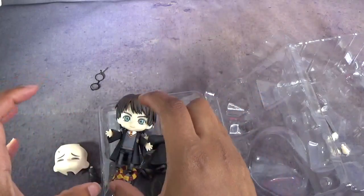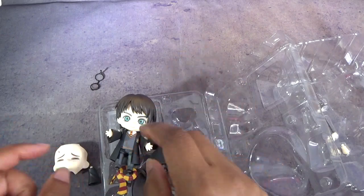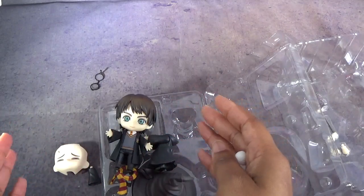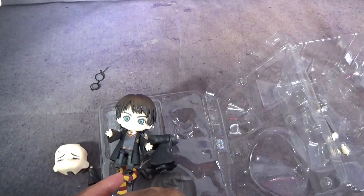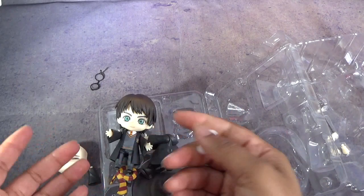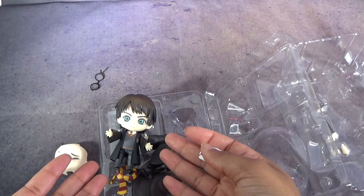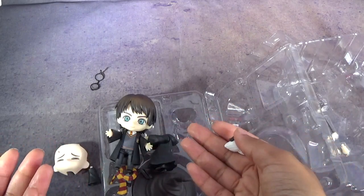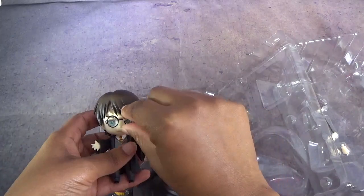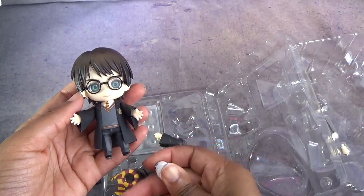I like Harry Potter, I love Harry Potter. I would be disappointed in this Nendoroid if the doll bodies weren't available. But since the doll bodies are available and they're coming out with the Harry Potter doll — which means they'll probably be selling the outfit separately as well — I will still be able to get him an outfit. Or I could make one. Preferably probably just make one, or maybe buy one. Who knows what I'm gonna do. But yeah, so there's Harry. Let's go ahead and open up Ron.